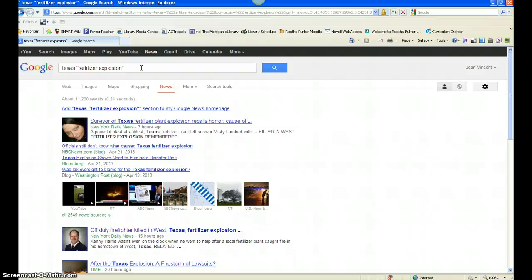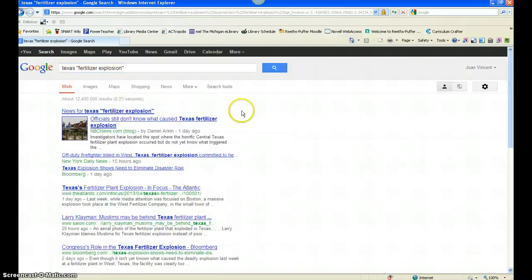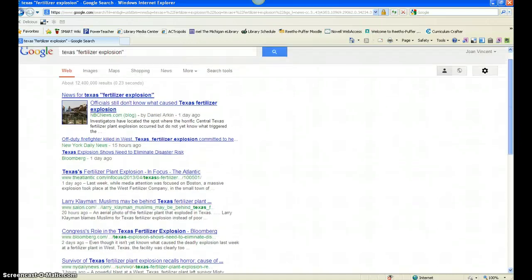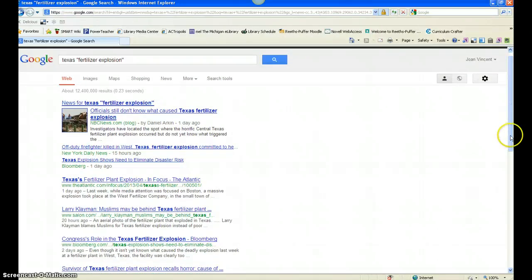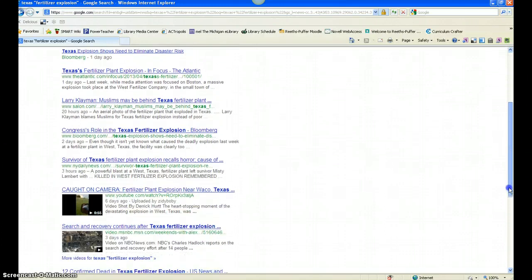So again, just in news. Rather than searching the whole web, where I would get websites, newspapers, people's blogs, their reactions, images, I strictly am getting news sources in this. And again, it's really easy to switch over. Let's say I want more than news. All I have to do is click here where it says Google Search. And I have now searched the entire web for information. So I don't have just newspaper sources now. I have websites, I have everything.